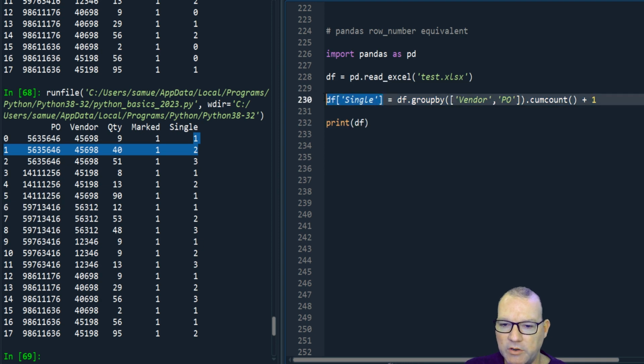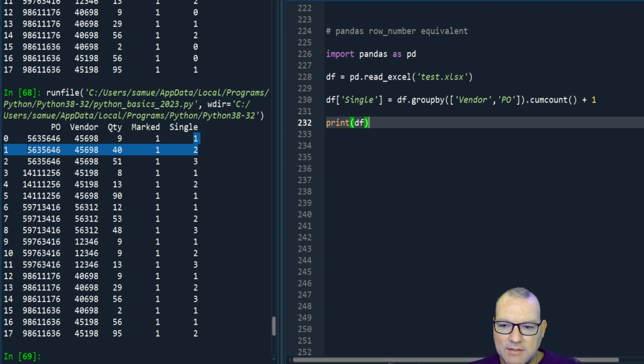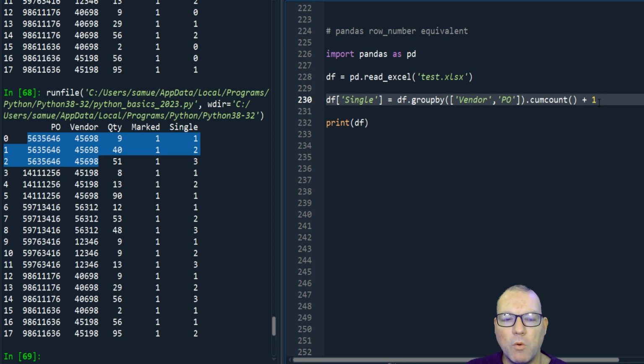If you look at this, we created a standalone column, single. Boom. And this is how it was created. It was grouped by, accordion pressed down, with vendor and then PO number, and cumulative count begins to count up as these are the same. Our starting point is 1.